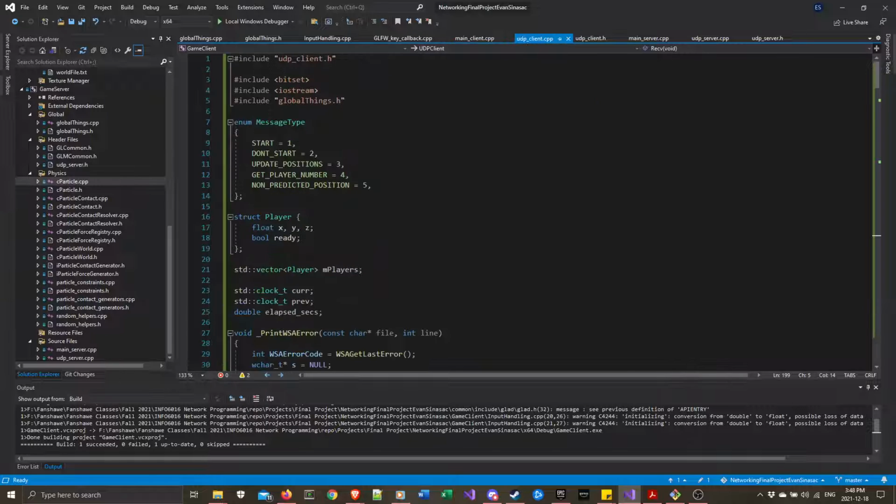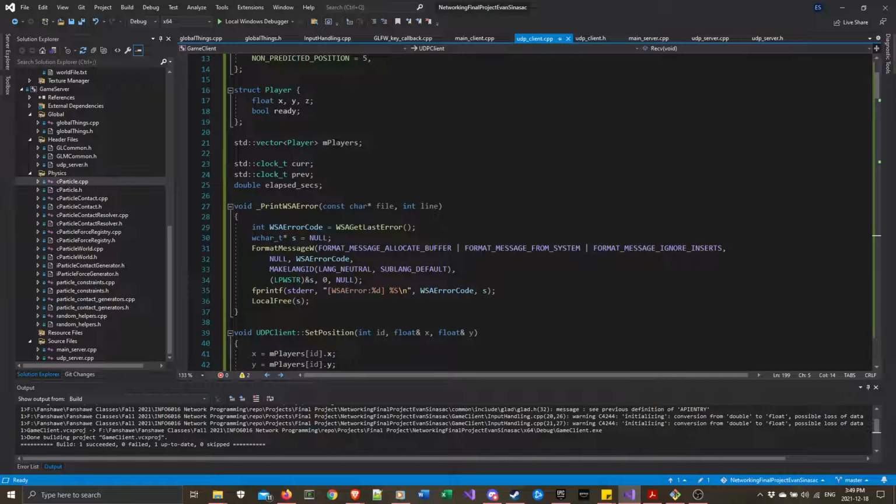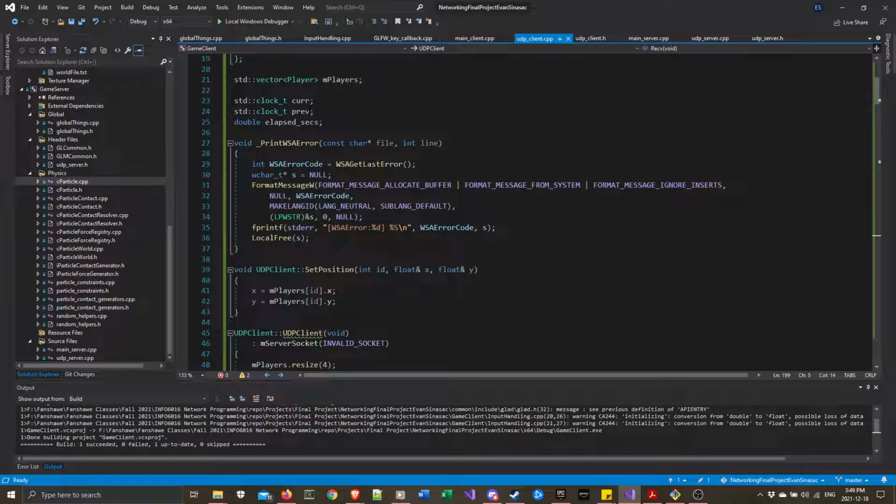Then in the UDP client, message types that correspond. And I basically added the server ticks to the client so that it updates at the same speed, rather than just every frame.